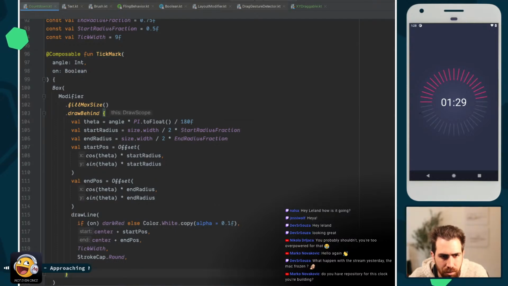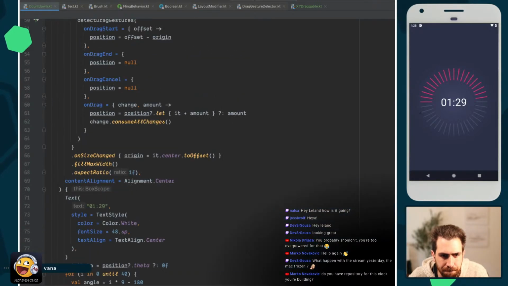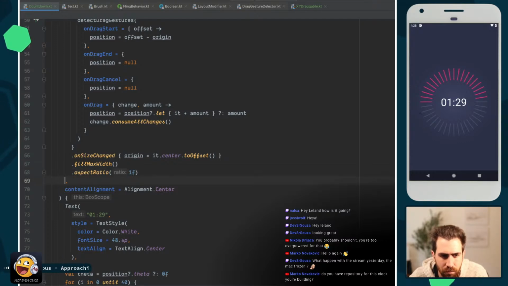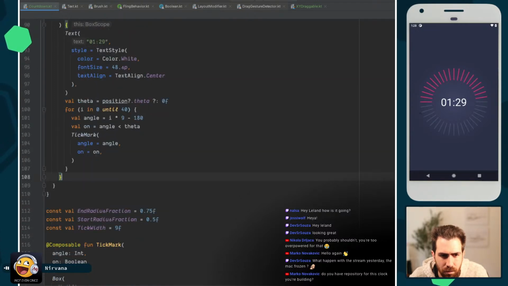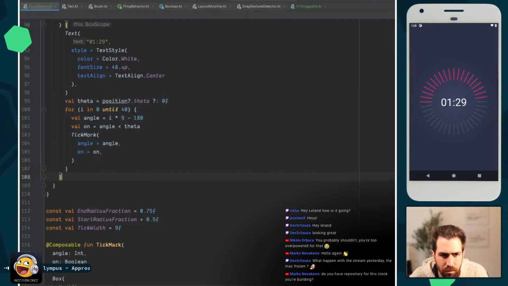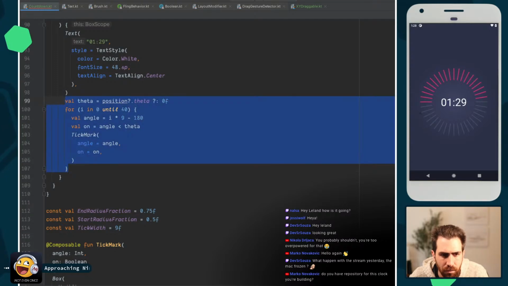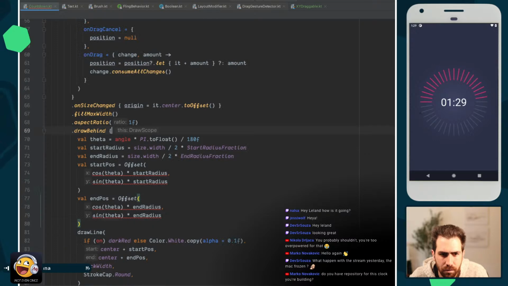We can just move this modifier here, and then I'm going to extract this and put it into here.